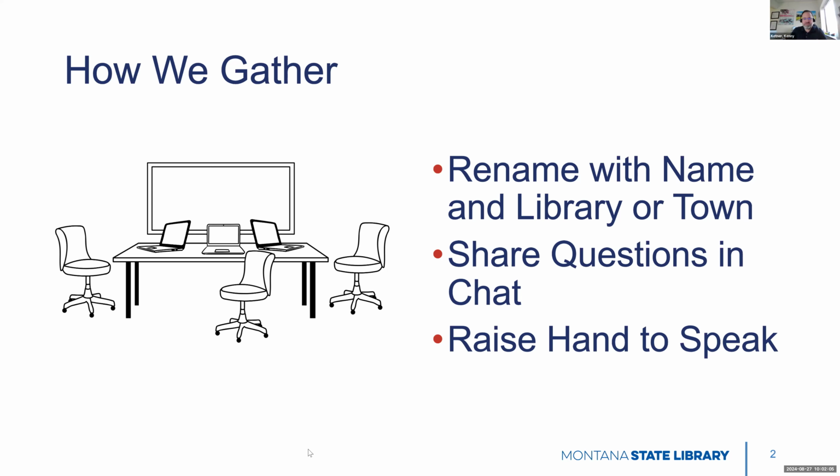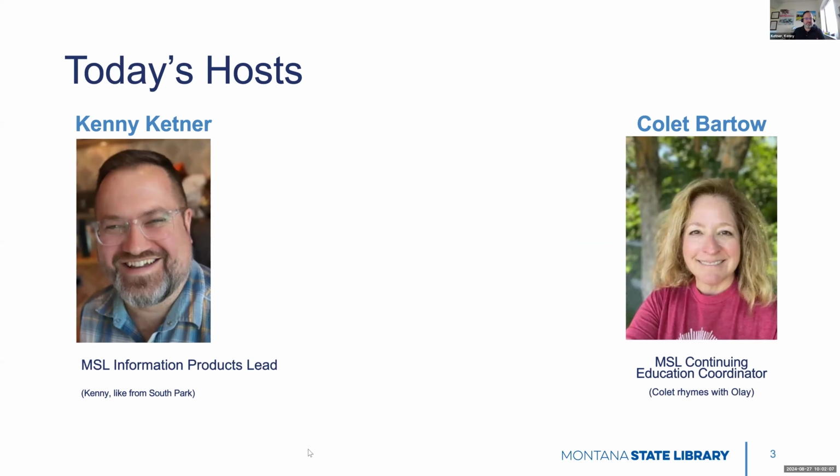So let's go ahead and do a quick introduction. I am Kenny Kettner. I'm the Information Products Lead at the State Library. And what that means really is that my team does applications and systems for the State Library. So our website, our web applications, our ticketing, all kinds of stuff, Aspen, that too. But one of our projects that's kind of a flagship for the State Library is the Montana Cadastral, and that's what we'll be talking about today.